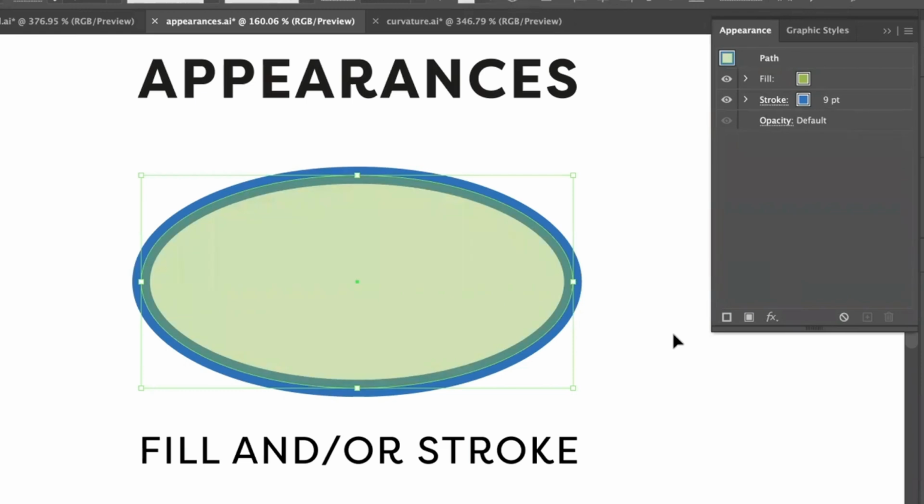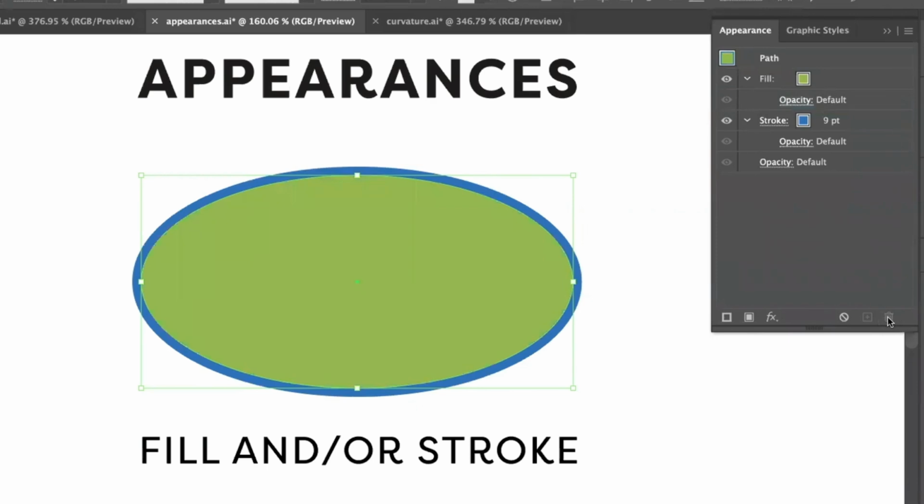If this is something I'm not familiar with, then it's good to come into the appearance panel and look over here and maybe turn these triangles down and see what's going on and say, oh, okay, yeah, that's an opacity setting on that fill. And the fill is on top of the stroke. Okay, that's really different. Now, let's say I want to just get rid of this opacity setting here. So let me go ahead and just delete that. If I delete this opacity setting, it's going to go back to default. It's just going to turn it back to 100% opaque because these never move. It's either default or something.